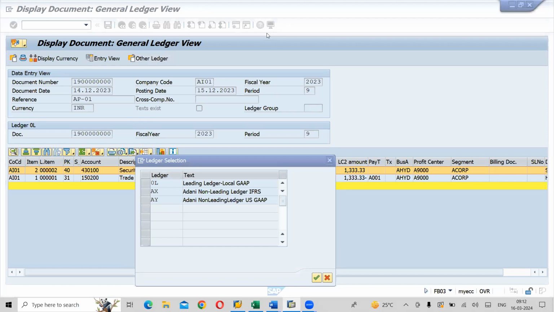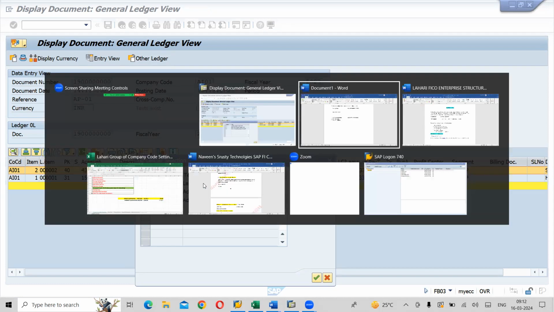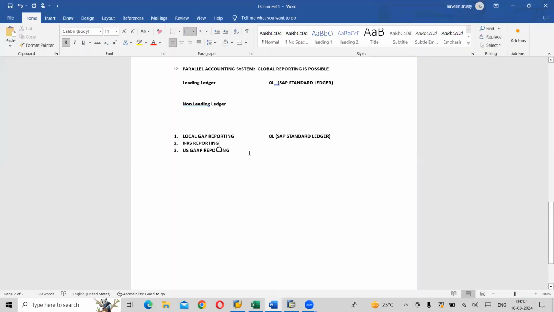Amrit, it's not IFRS. Again, I'm reiterating: 0L ledger is a leading ledger. Normally in SAP standard, 99.9% of companies will take 0L ledger as local GAAP reporting.